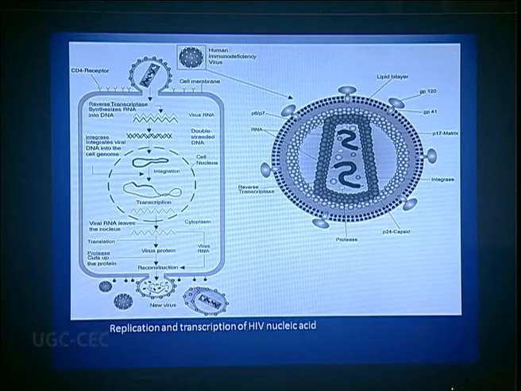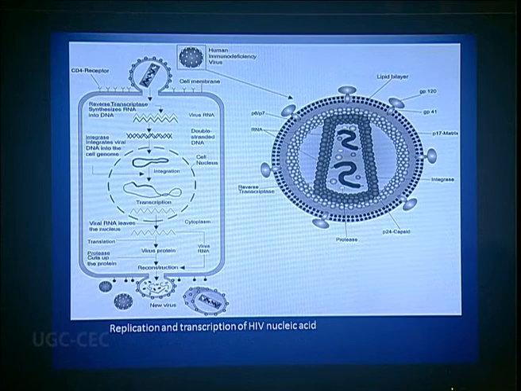Now this phenomenon of entry is followed by this, I have already told you, reverse transcription. So definitely the reverse transcription means there will be the production of the cDNA, and the cDNA will produce the positive strand DNA, and this positive strand DNA now may have the ability to bind with the host DNA. So this will require another process which is called integrase. So the integrase actually helps in the binding of the cDNA with the host DNA, and the process is called integration. So what happens is now this particular viral DNA is inside the host DNA, and the viral load increases in the body.